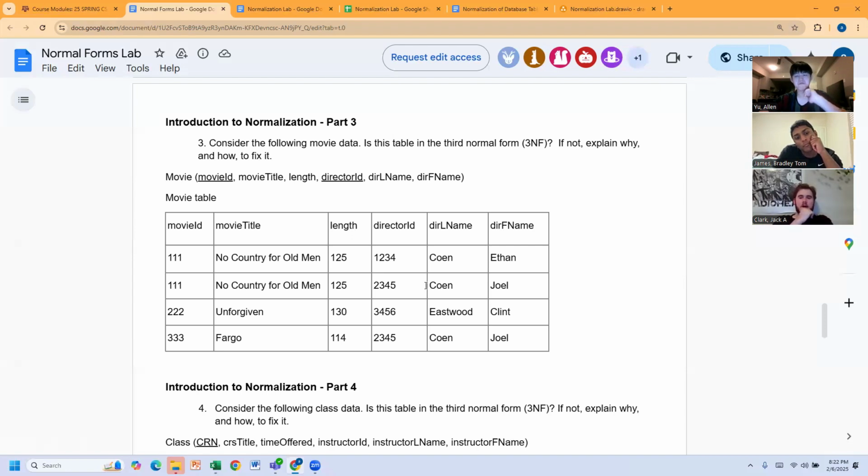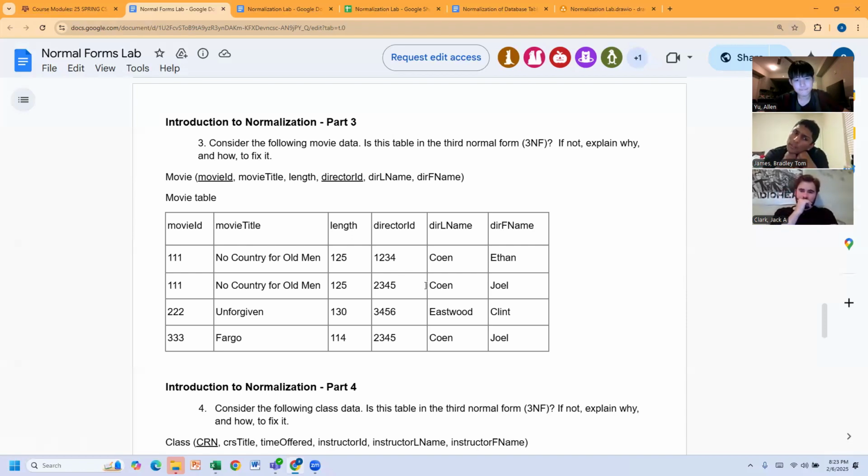So you might have to do it with three tables. Maybe you have a director to movie table that has movie IDs and then director IDs, just movie and director IDs. So it's kind of the same thing as before. You can have movie IDs, you get multiple director IDs for one movie ID. And that's like a composite key, if that makes sense.